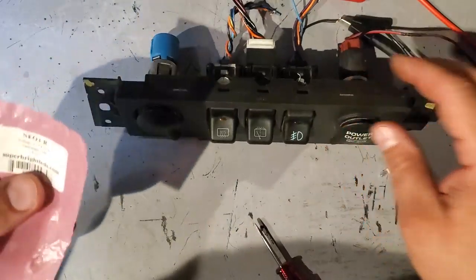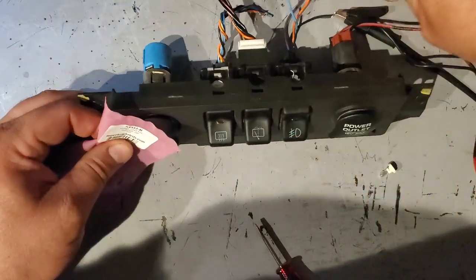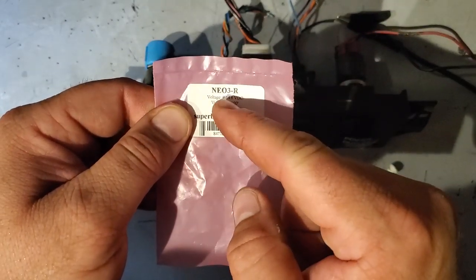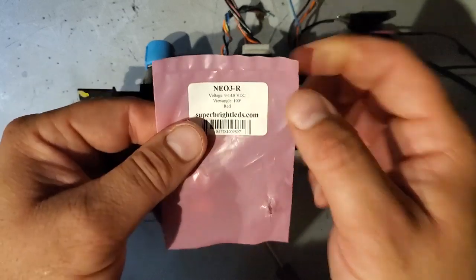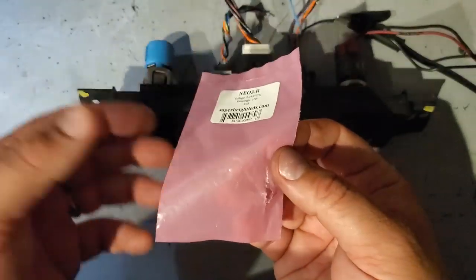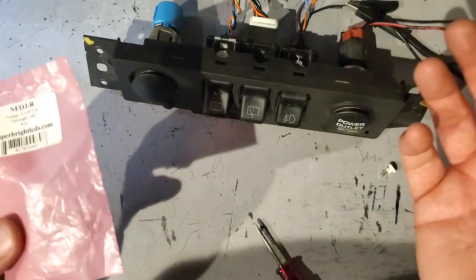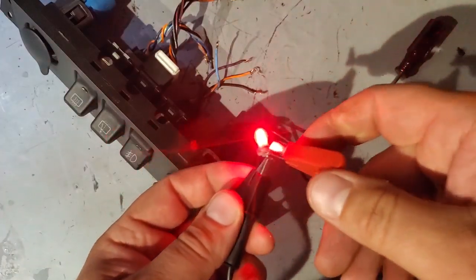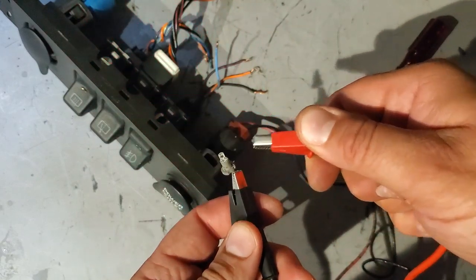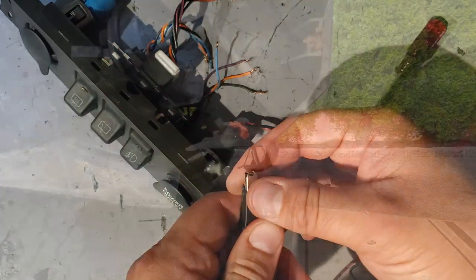Whatever. So, let me unhook this. Again, this is what you're going to need. This will fix the problem. Get yourself a 3 millimeter little bulb from superbrightleds.com. That's it. Put these in, you're good to go. You're good to go, man. Heh, got it. There we go. Beautiful. All right, let's continue our project.